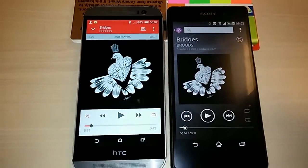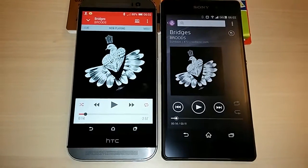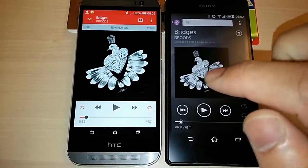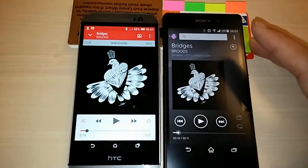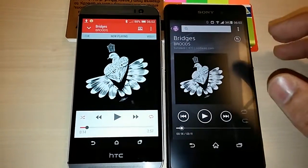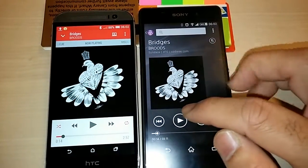So even if you're playing music or watching a video on YouTube it should be straight onto your face, even if it might not be as loud as on the HTC One M8. I'm going to quickly play the same track for a bit longer on both phones separately so we can see how much difference there is between the sound on these two phones. Back to the Xperia Z2 first this time.